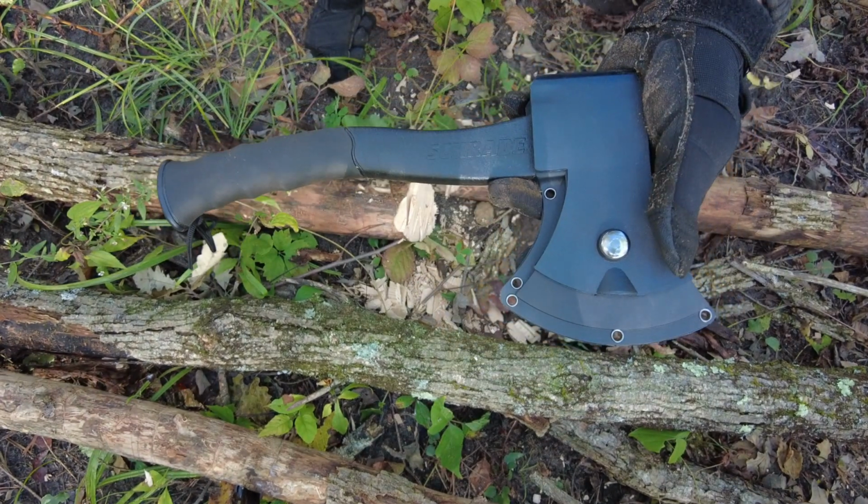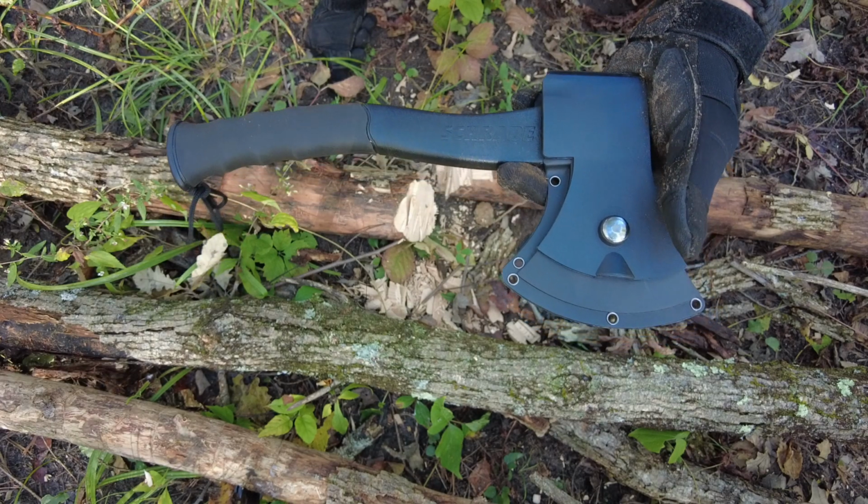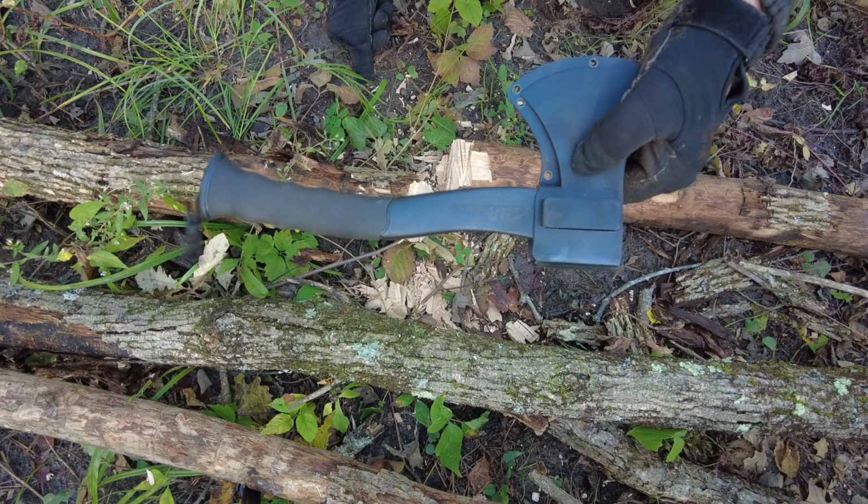Personally, not the axe for me. I probably will use my Gerber, just because, like I said, until I maybe try a bigger one of these. But it was worth a shot, and that's why I field test stuff.